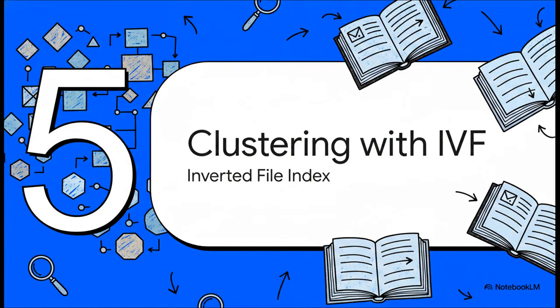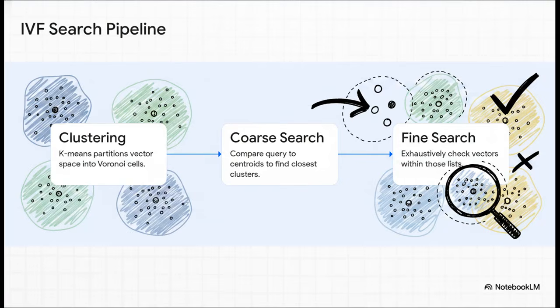Section 5. Clustering Data with IVF. Let's go deeper into our fifth layer. Instead of building a memory-heavy web of connections, the inverted file index uses a clustering-based technique. It functions a lot like the index at the back of a textbook. Let's look at the actual search pipeline to see how this works.